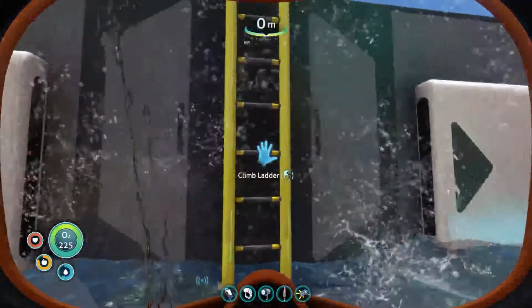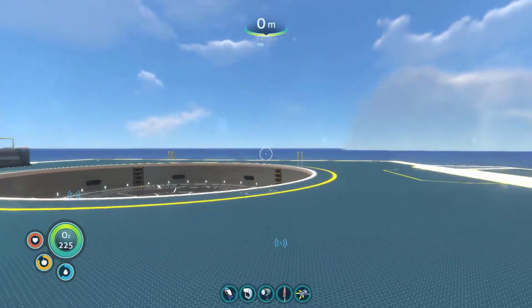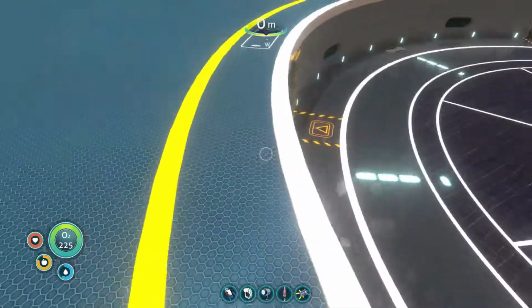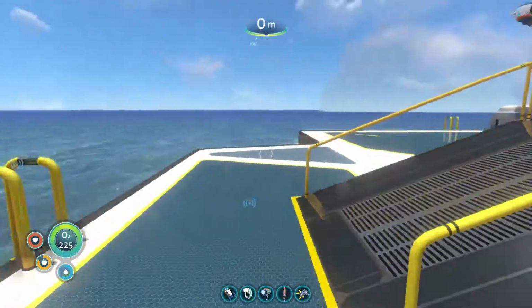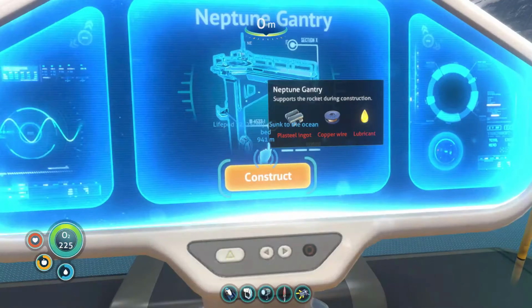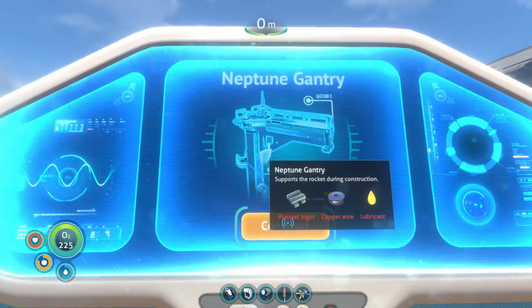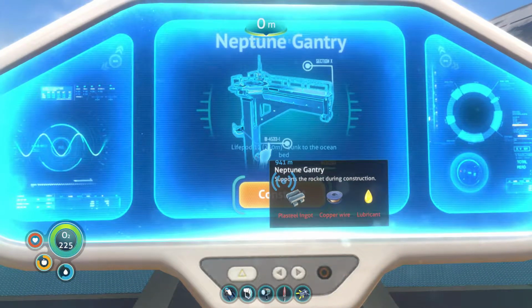Right, so let's climb aboard and have a look at what other items we are now going to require to build up the rest of the rocket. Also, you can drop in there, they do have ladders to get out. I believe this is where we come to find out the other things that we do need. So yeah, for the next part, the Neptune gantry, we're going to need copper wire, lubricant and plasteel ingots.